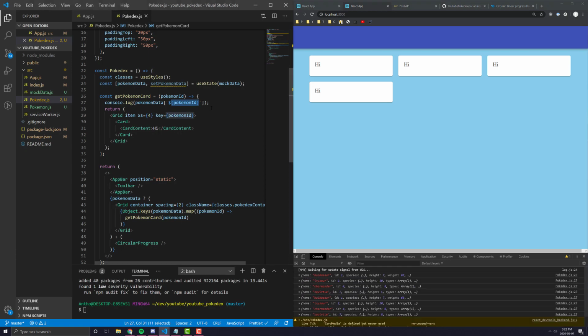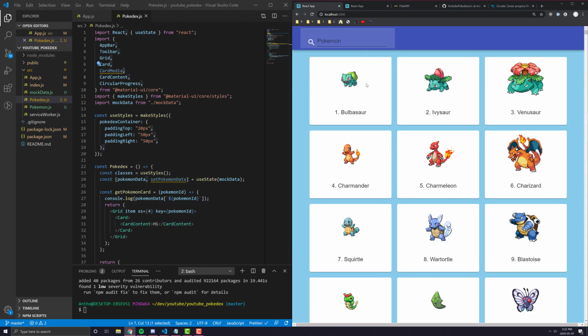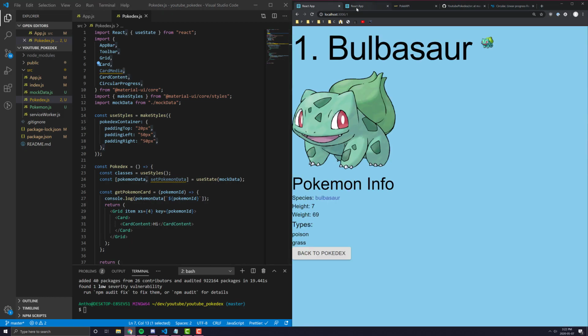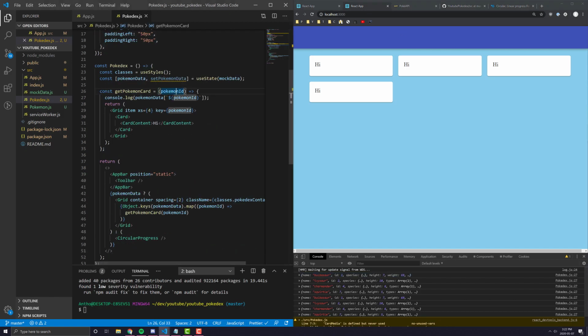Each card has all the data every time this gets called, which should be the same amount of times as Pokemon there are, since we're mapping through the Pokemon data. It has all the data it needs to sort of display it. So let's get started on actually displaying the data. First thing we're going to want to do is import CardMedia at the top here, and CardMedia is essentially what we are going to use to have this icon in there, just like that. The next thing we're going to want to do is destructure the information we need from this object.